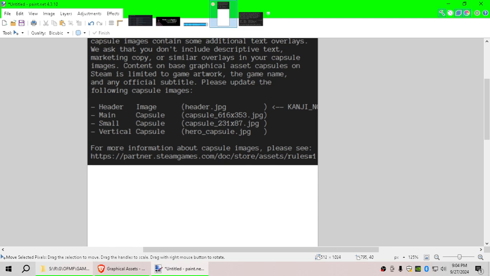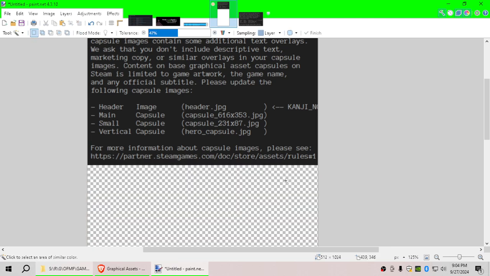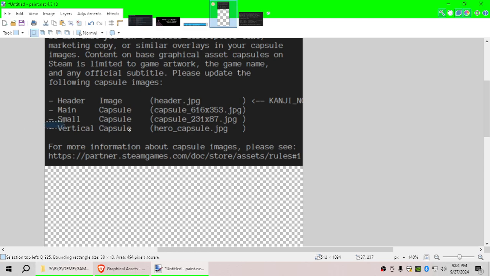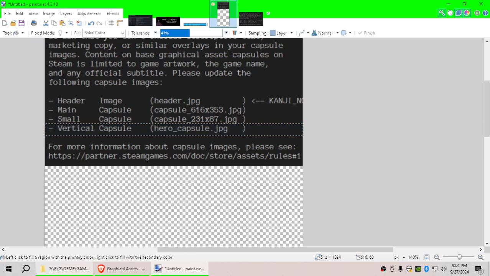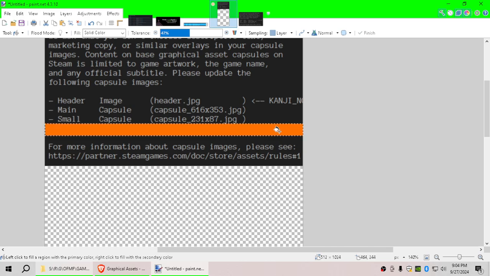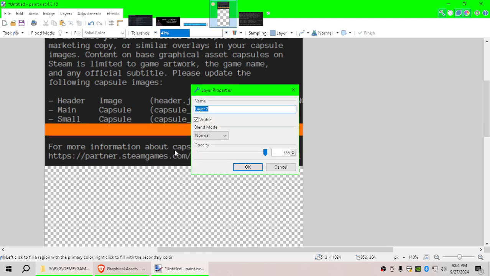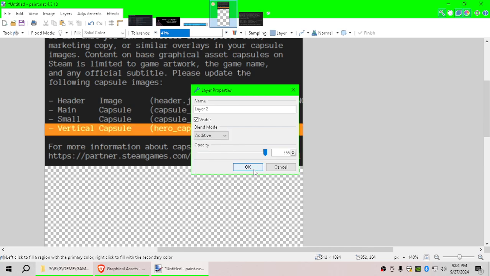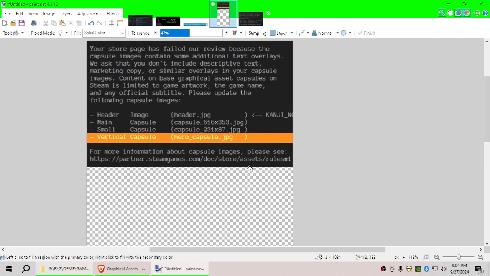And we're looking at this one now. Vertical capsule, hero capsule.